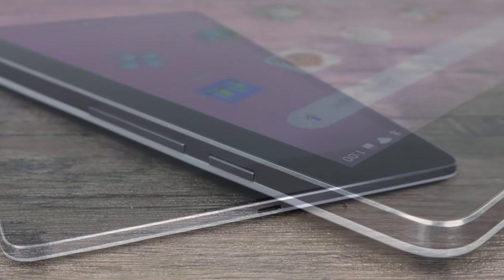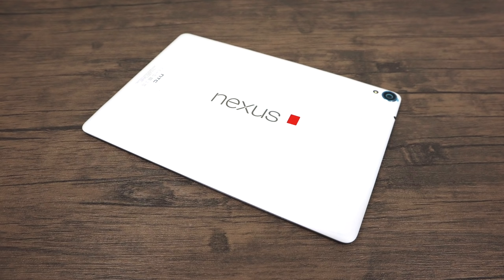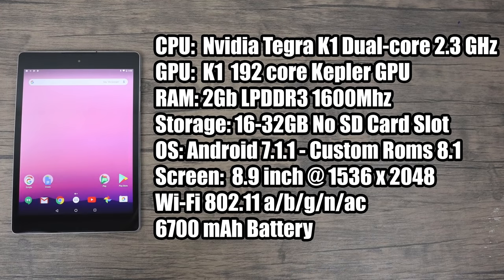In my opinion, I think I got a pretty good deal on it. Paid $120 — they're refurbished on Amazon. This is the 32GB WiFi model. We're going to go over the specs in just a second, but if you're not familiar with the Nexus 9, this was released in 2014 in conjunction with HTC, Nvidia, and Google. I was originally looking at the Nvidia Shield tablet, but the prices are ridiculous on eBay for used ones or even ones with broken screens, so I went a step backwards with the Nexus 9.